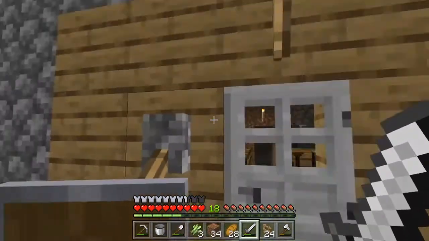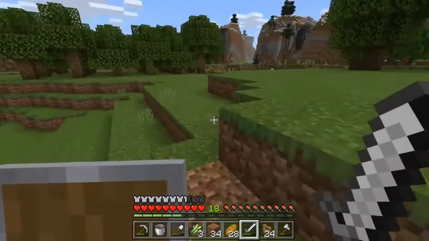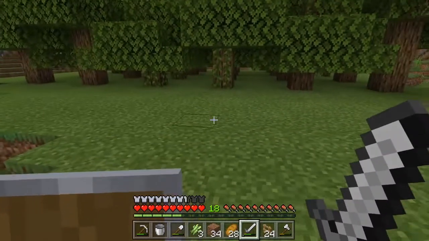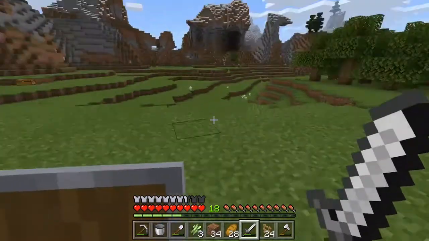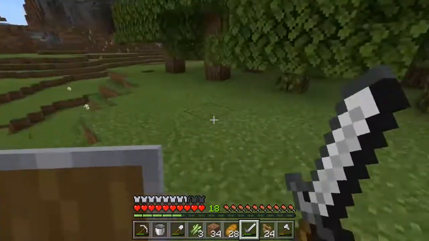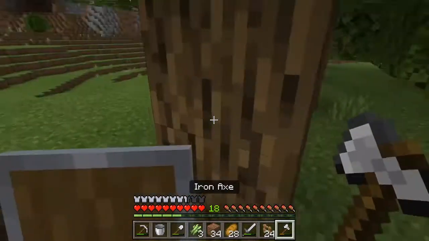So, my tree farm is over here. I've planted trees 3 blocks in between each tree. I believe I have 24 trees planted here. Now, I could go and just break trees in the wild and then plant them again with the saplings, but this just ensures that I'll always have trees to mine. I mean, there's 24. They sometimes grow pretty quickly. I could just sit here breaking these trees all day.